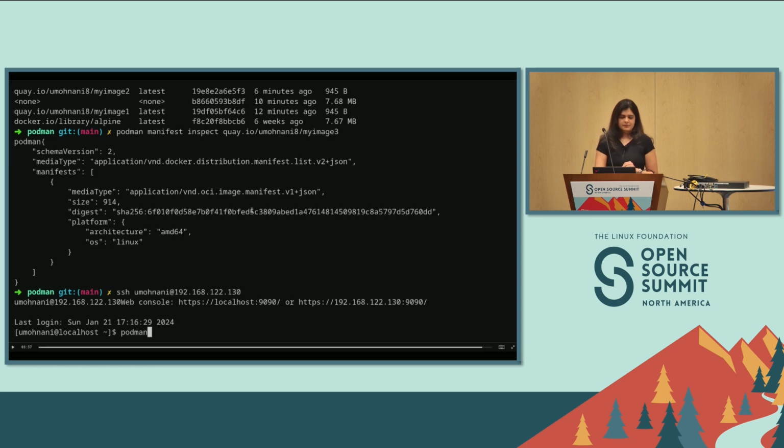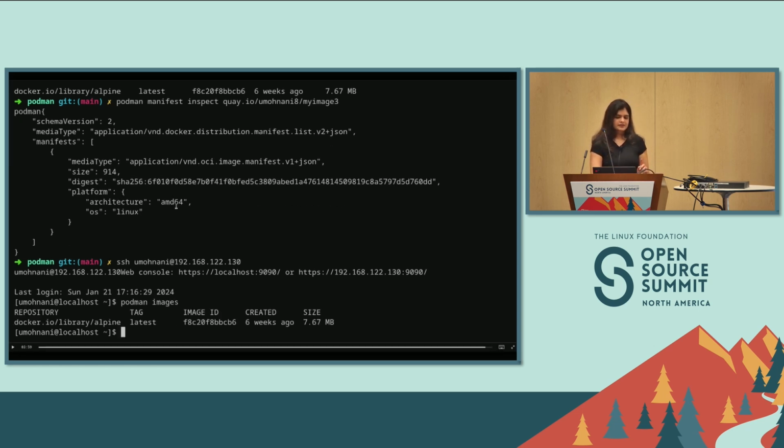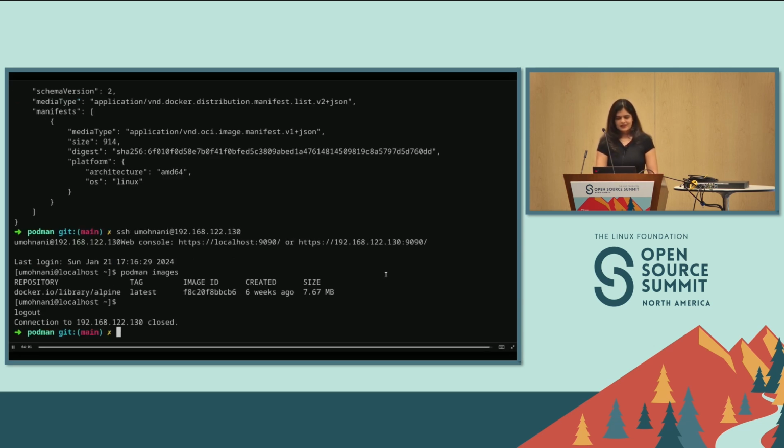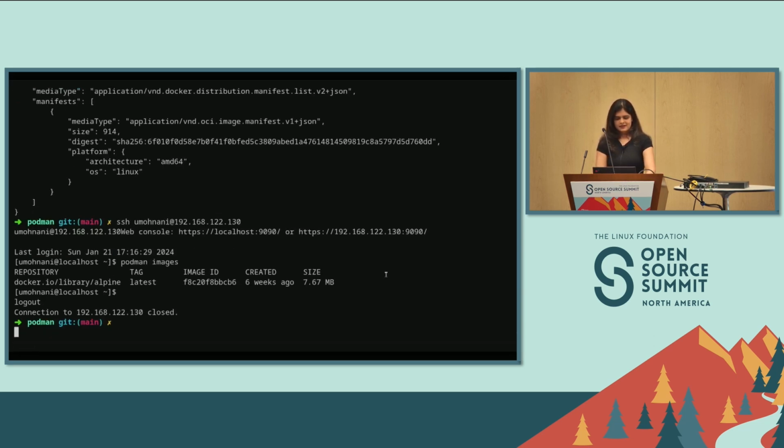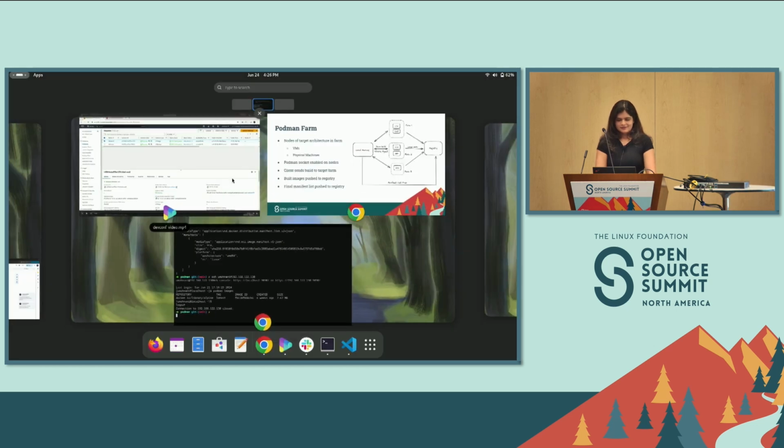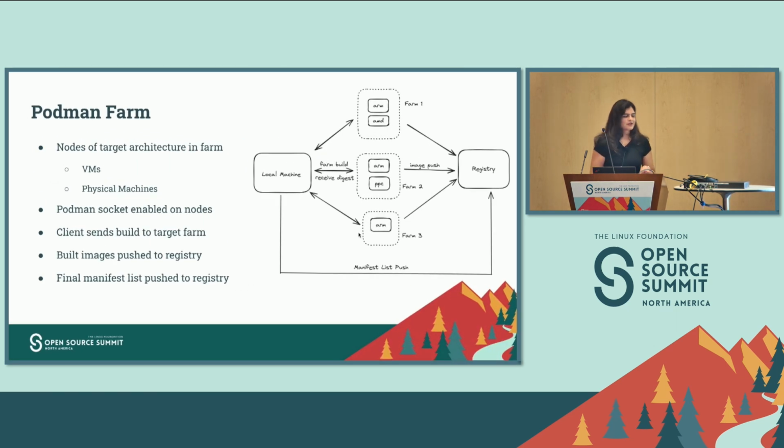Because this one only built on one machine, you only have one index on the manifest list, which is the AMD64 one. And here I've SSH'd into that node specifically. And when we do Podman images, you see that there is no unnamed, untagged image there. The image that was built has been cleaned out. So that is basically some of the technical, fun quirks of the Podman farm command.